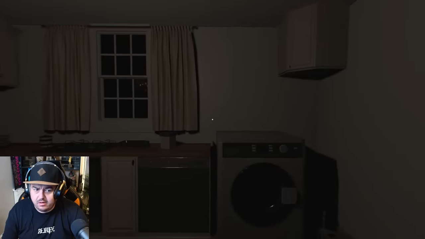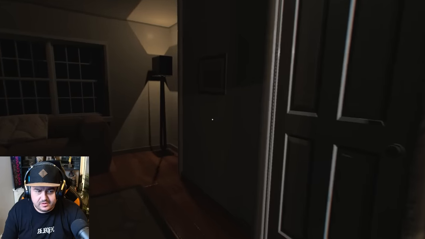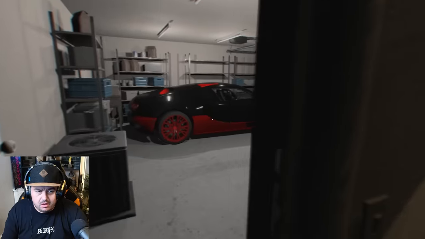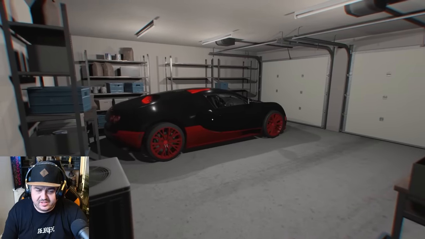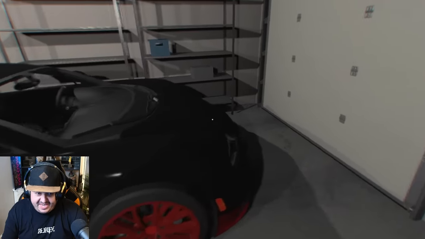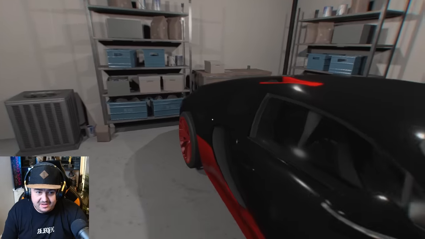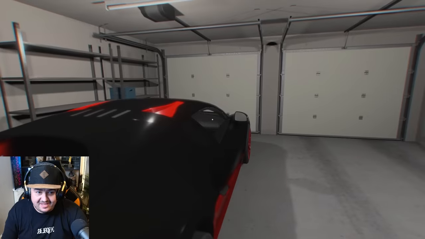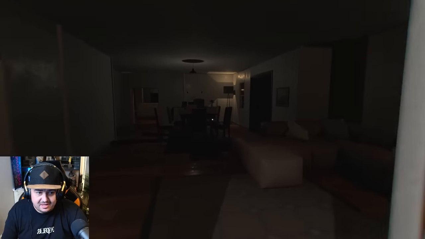So apparently this game is set in your neighbor's house. What was that? Oh, wait, the blood's gone. Okay, first of all, that was weird. Second of all, ain't no way he's living in this house with a Bugatti in the garage. Look at it. That's a Bugatti. Why is there a Bugatti in this house? It's like a $5 million car. And a $10 couch. Does it make sense? Anyway.